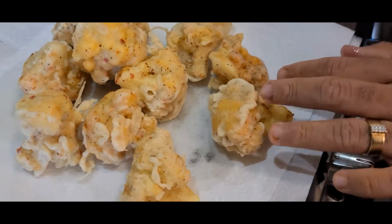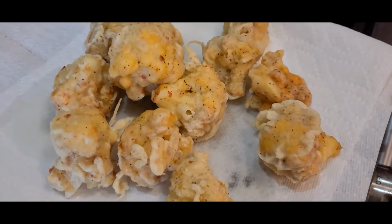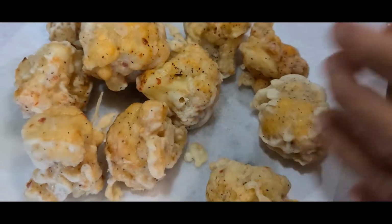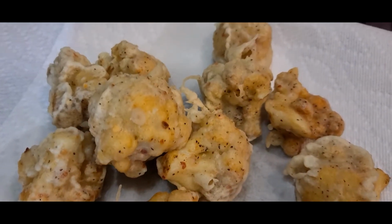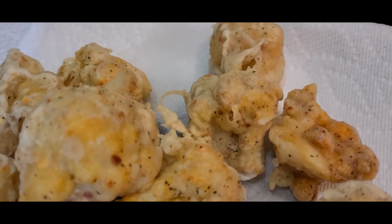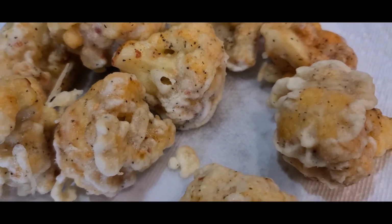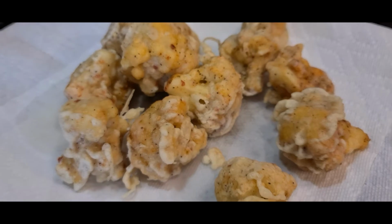This is what a lightly fried cauliflower should look like. I've just let it rest so that all the oil can be absorbed. Notice there's no coloring on it, but the batter has just set. It's still crispy, but now after I'm done frying everything, I will be turning up the heat and flash frying them, and then you yourself can see how amazingly tasty and crispy this will turn out.